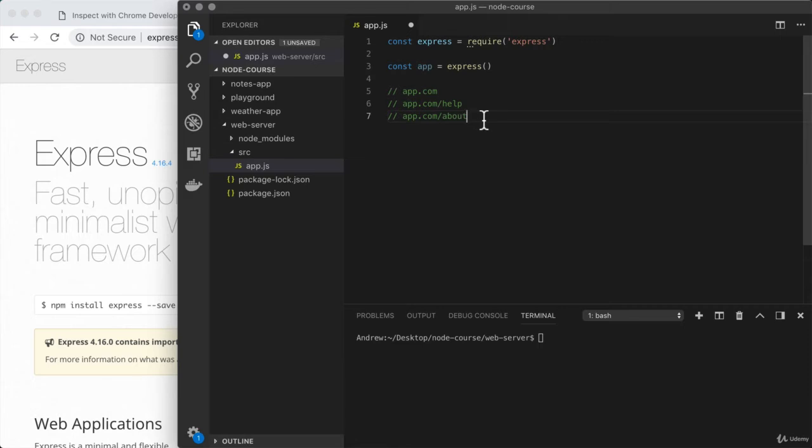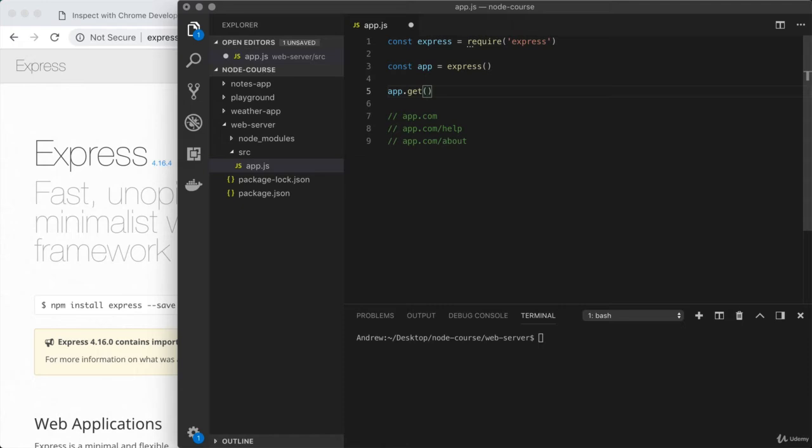So how do we set up our server to send a response when someone tries to get something at a specific route? We set that up using a method on app. It is app.get. This lets us configure what the server should do when someone tries to get the resource at a specific URL. Maybe we should be sending back HTML, or maybe we should be sending back JSON.